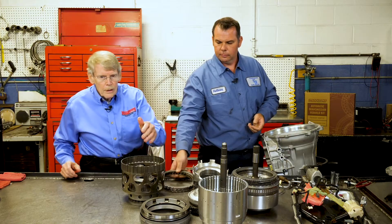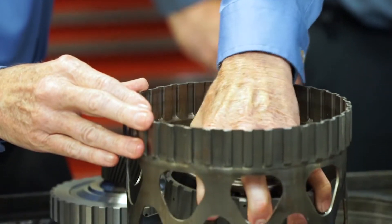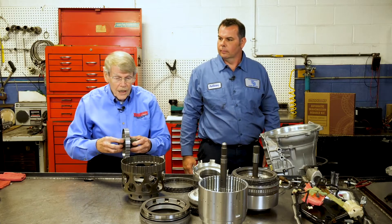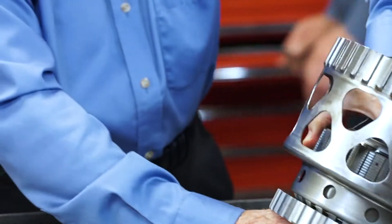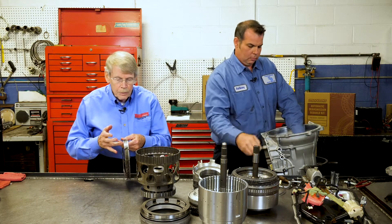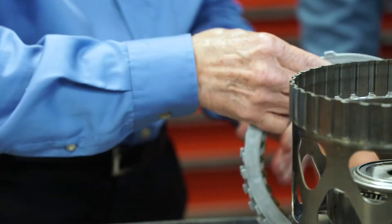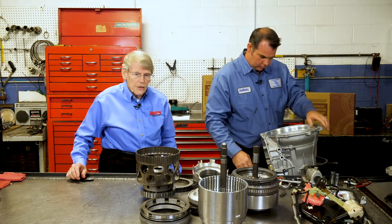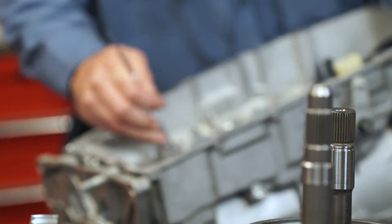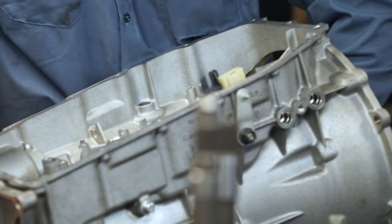The direct overdrive sun gear is actually splined to the input ring gear, and the C1 clutch hub actually connects to the input sun gear and reaction sun gear, which are one assembly. On the C1 clutch, you actually have an applied plate as well as a backing plate, and then you have your normal frictions and steels. Make sure that the applied plate gets installed the right way. The last stationary brake is the C2 stationary brake, and that has to come out through the front side. So the very first thing you want to install when you go back together is the C2 clutch pack; you can load from the back and then put the rest of the stuff in from the front.